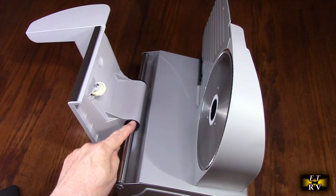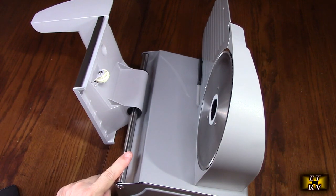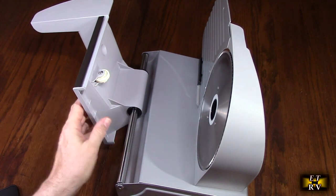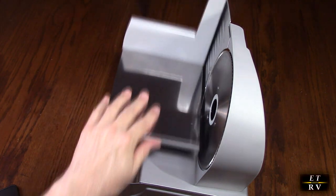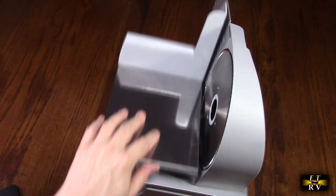And I want to demonstrate, there are two bushings on here. There's this slider bushing that goes along the stainless steel piece. And then there's this roller wheel right there, and that's what allows this to effortlessly slide and be in control while you're slicing whatever you're slicing.